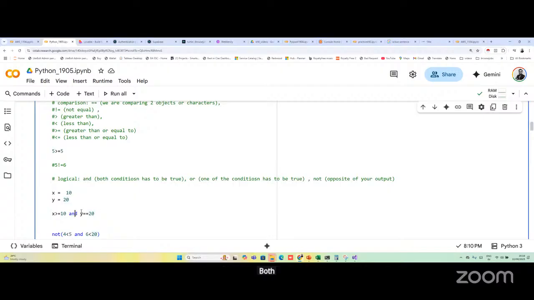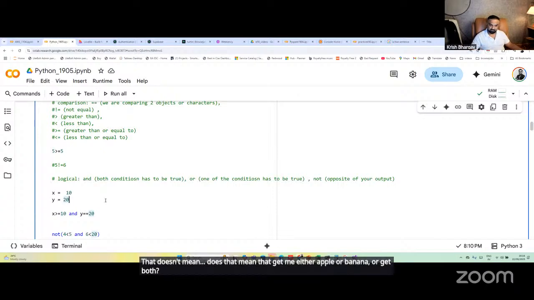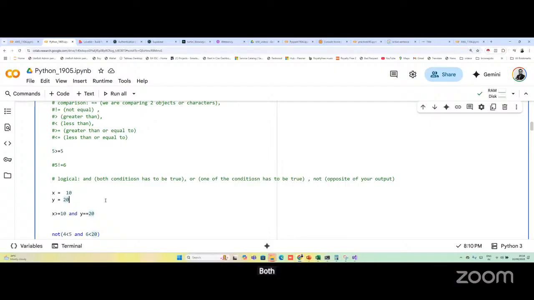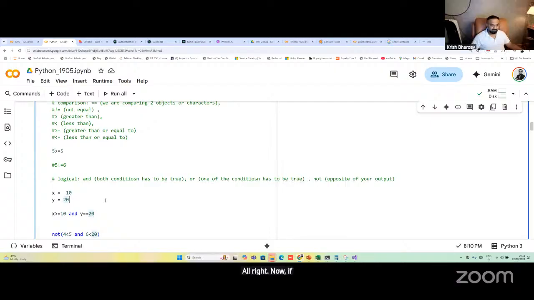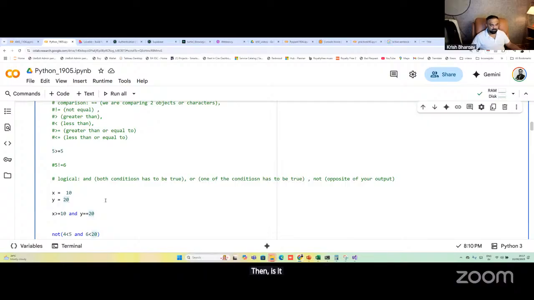Now when I tell you, hey, can you go to this fruit shop, get me apple and banana? Does that mean get me either apple or banana, or get both? Both. Now, if I tell you, can you go to the shop and get me apple or banana, then is it one of them or both?